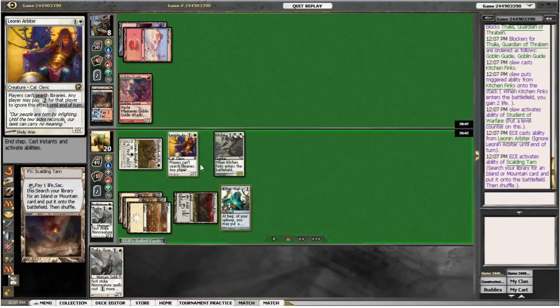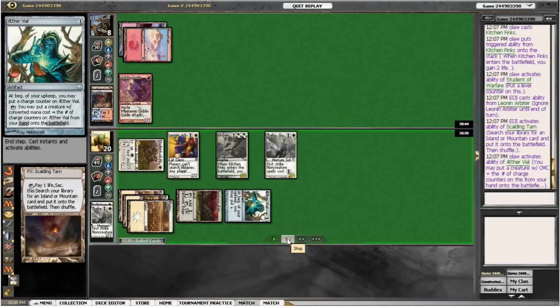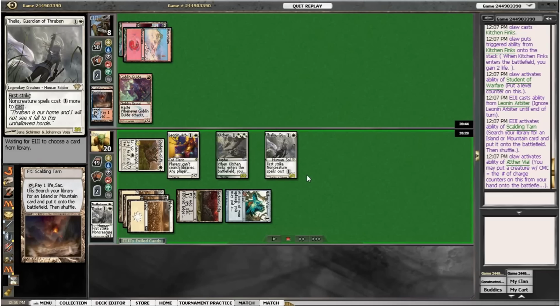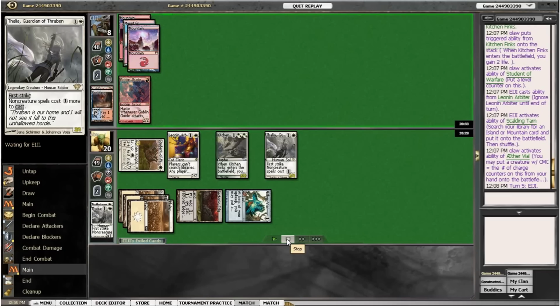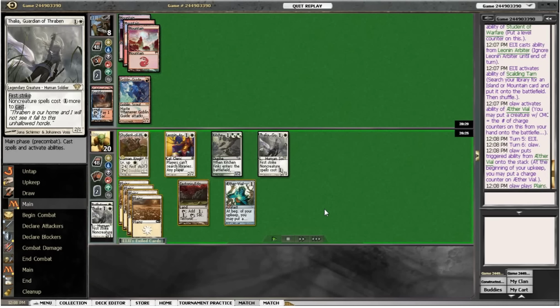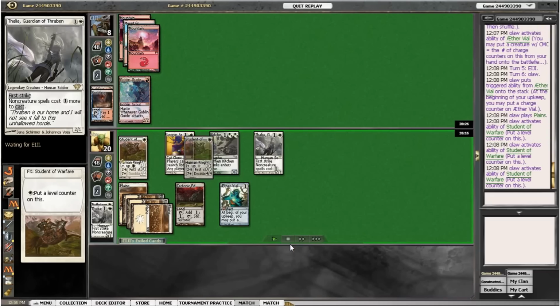Opponent pays 2 for the Arbiter, and cracks his Scalding Tarn. And we're just going to drop in the Thalia in response. It means that presumably he's going to search for a Mountain, but whatever it is, he's not going to be able to play an instant spell on our end step here, thanks to Thalia. Just going to keep Vial on 2. Most of our creatures cost 2, so that's how I like to keep it.